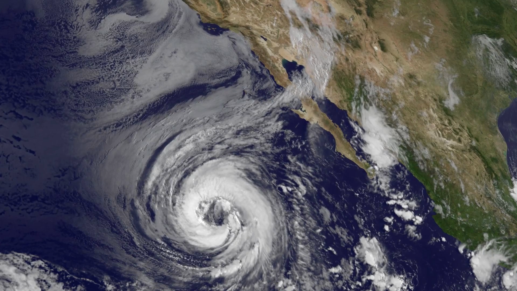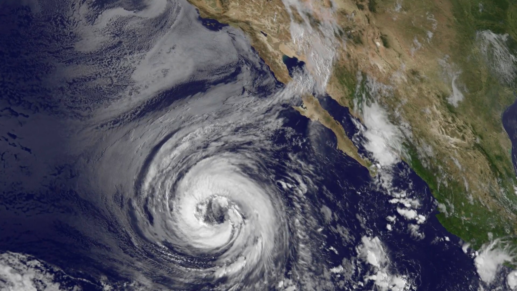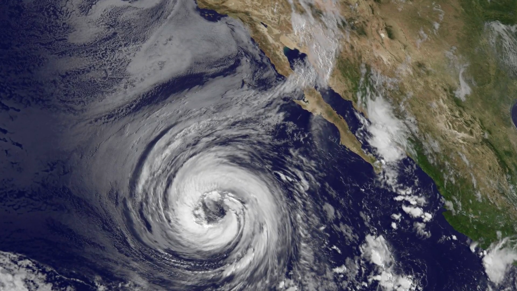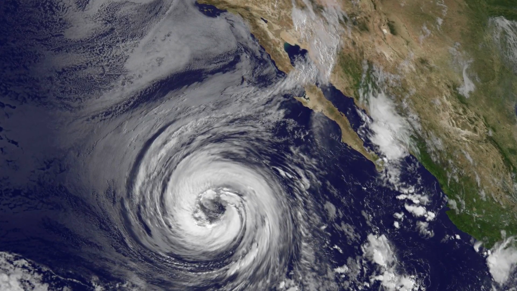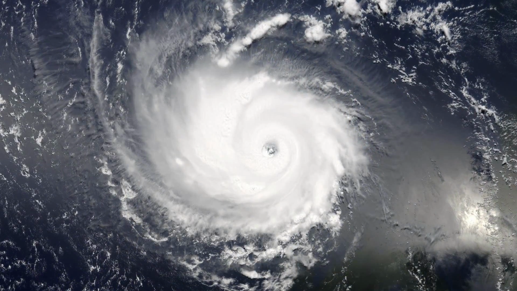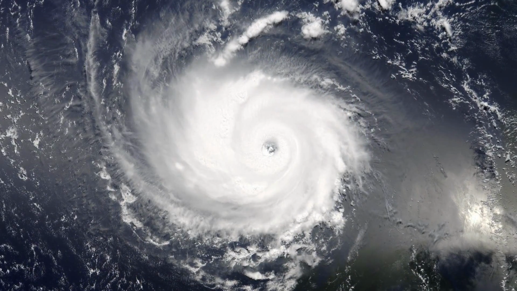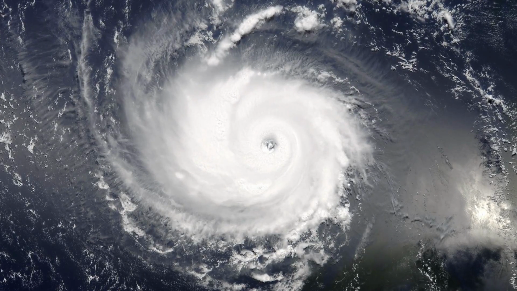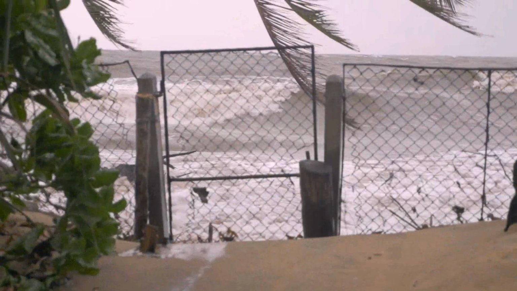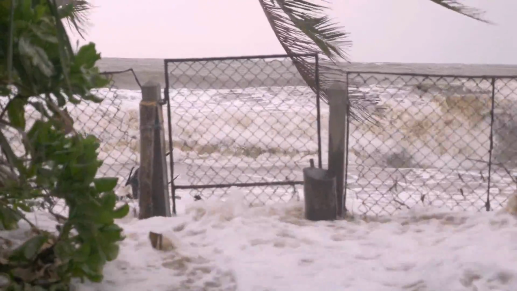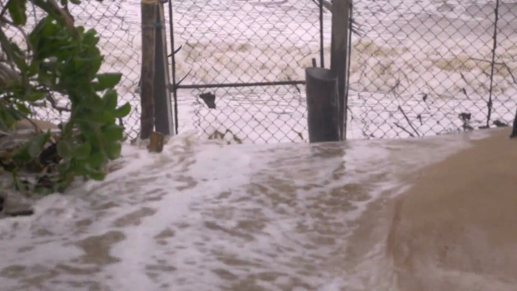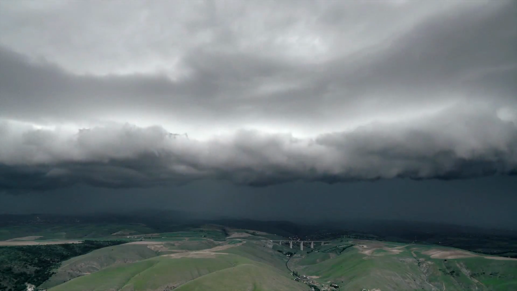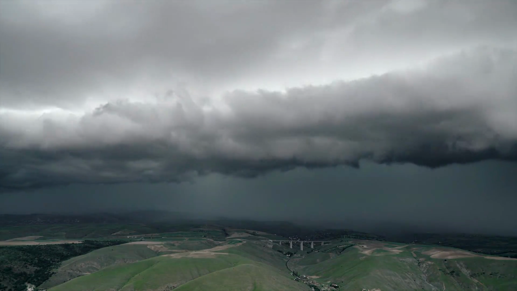Despite their smaller size, tornadoes can be just as destructive as hurricanes. The most powerful hurricanes, classified as Category 5, have wind speeds up to 250 kilometers per hour. In contrast, the most powerful tornadoes can exceed 480 kilometers per hour, nearly double the speed of a Category 5 hurricane. While hurricanes can be forecasted 36 hours in advance, tornadoes are much more unpredictable, with only a 13-minute warning. This unpredictability means tornadoes strike suddenly.